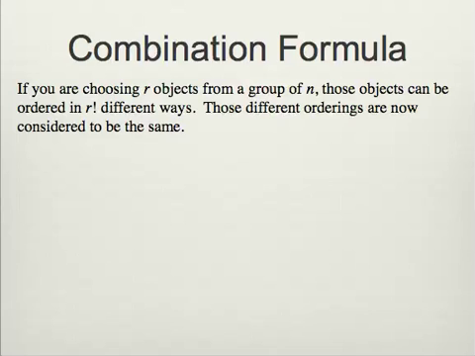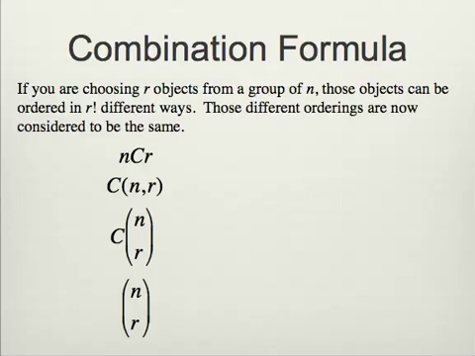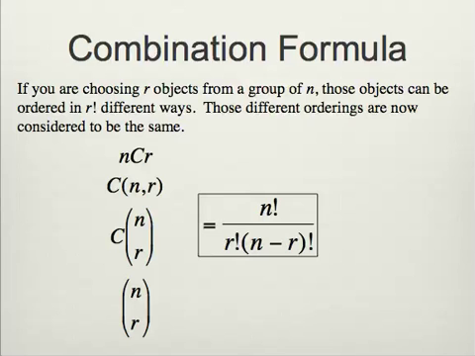If we go down to our combination formula, we look at all the different notations. You know, N, C, R, and then also all the parentheses. Typically, in high school, we use the N, C, R form. And then, those all equal that formula for the combination. So, whether you have your calculator or not, obviously as you start working with factorials, it can be very difficult to do those without a calculator, so we typically stick with that. But it is important to understand where this formula comes from. So that finishes up our permutation and combination work. That will be it. So, hopefully, you understand a little bit more about combinatorics and will be able to handle the homework assignment.